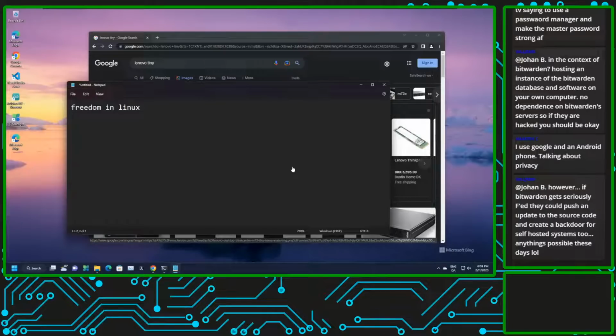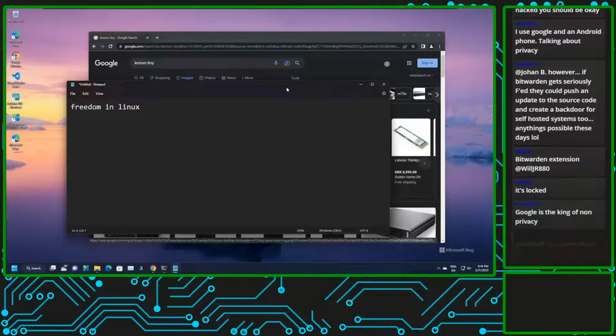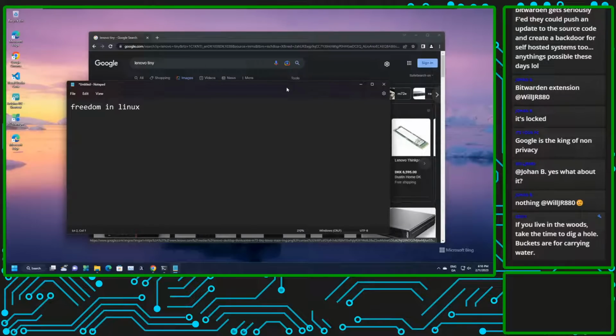Because I still, with all of the successful hacks that I have seen with password tools the last decade, I would rather have a text file that is encrypted on my local hard drive. Because there is less chance that people are going to purposely want to hack my computer for the sake of getting my password file. They more than likely want to hack whatever database a password tool has, because they're getting thousands of people's passwords and credentials, and not just mine.